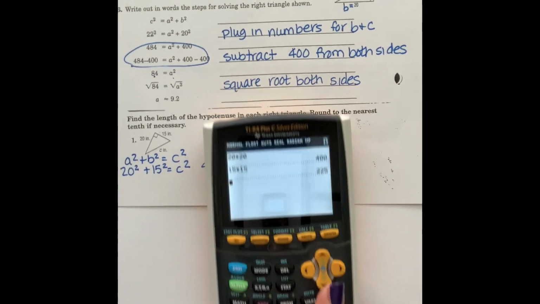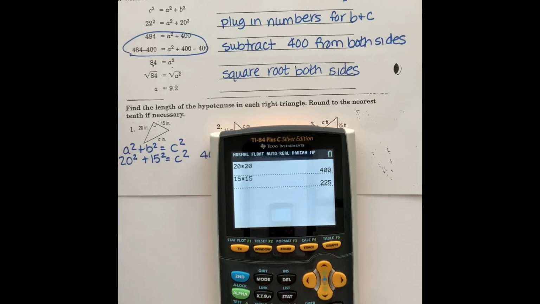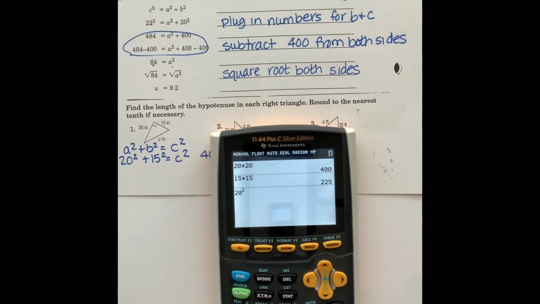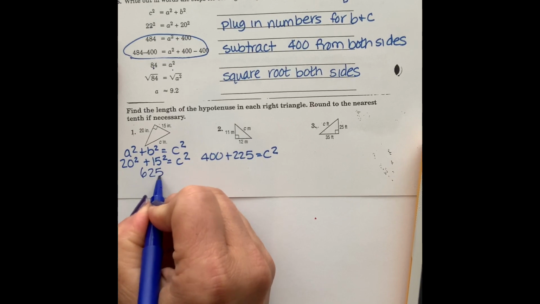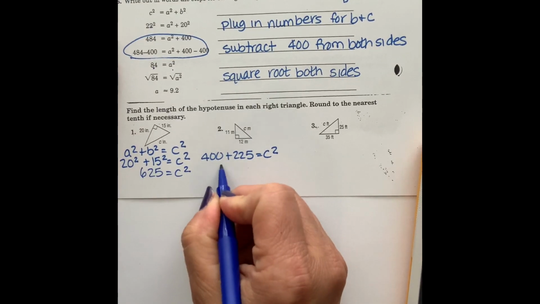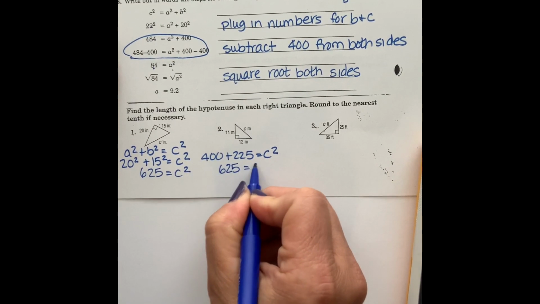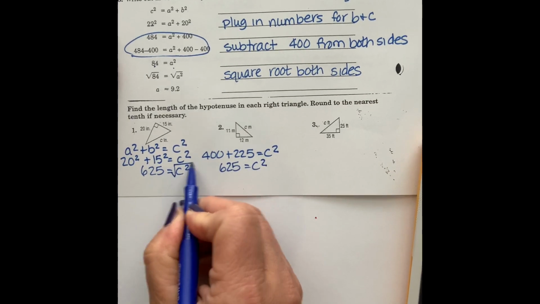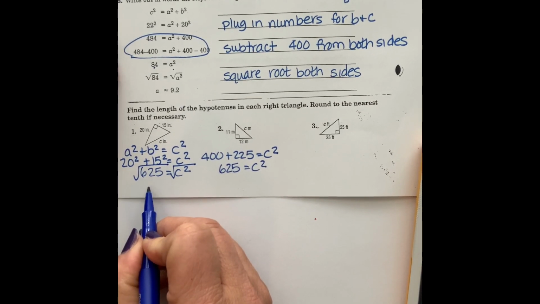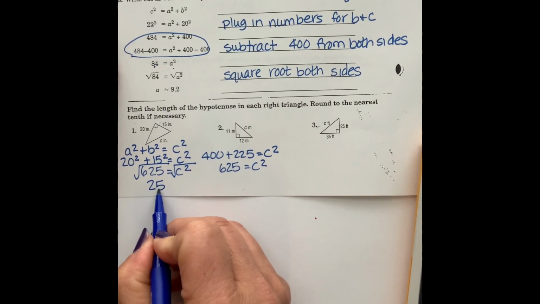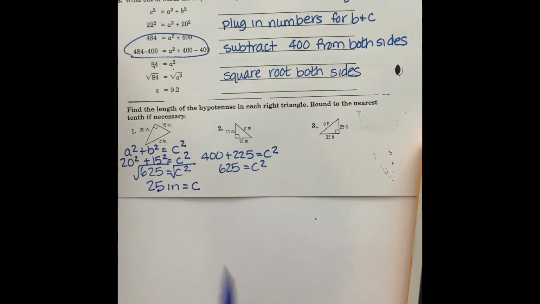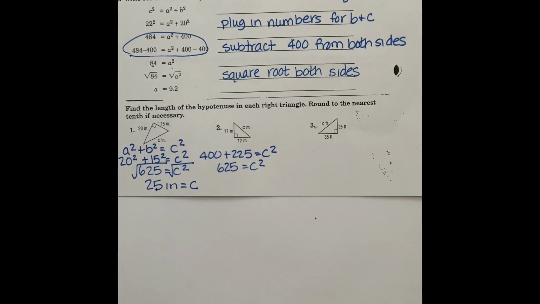Oops, sorry. The other way to do this, if you have a scientific calculator, is to actually type it in as squared and then just get your answer of 625. So that would be 625 equals C squared. Over here, that's still 625 equals C squared. We will unsquare with a square root. And so if you do the square root of 625, it actually comes out to 25, and we would label anything that has labels, okay?